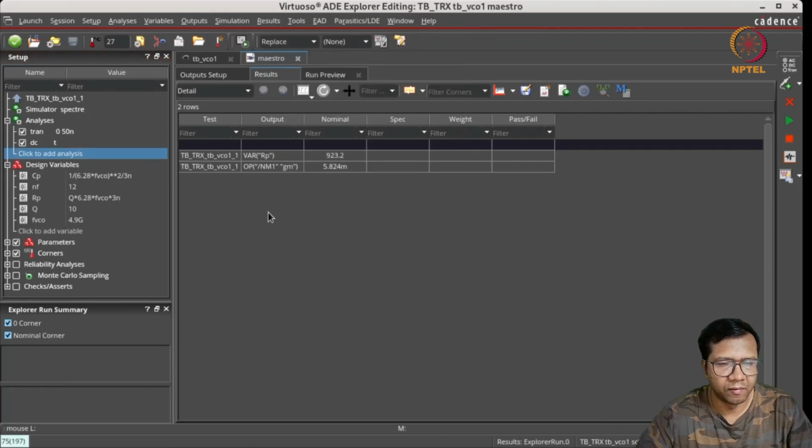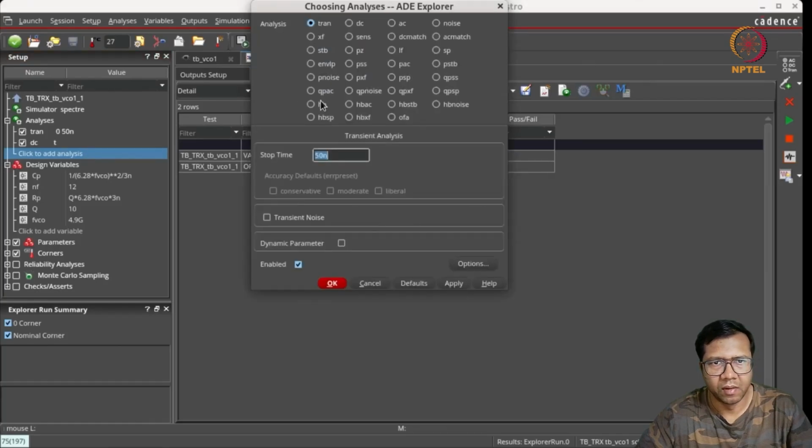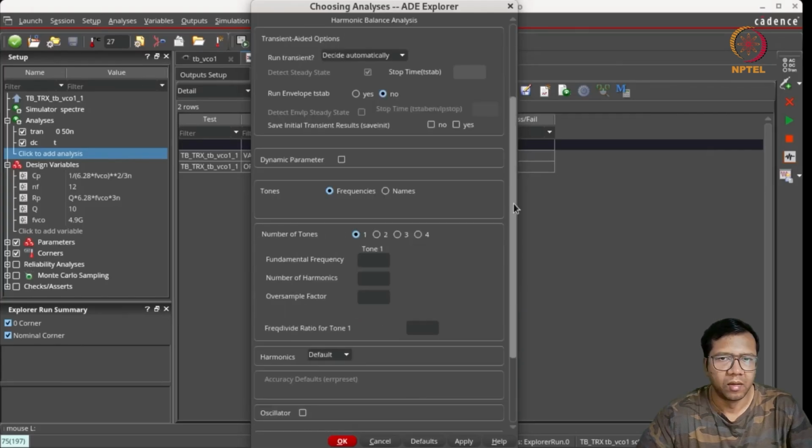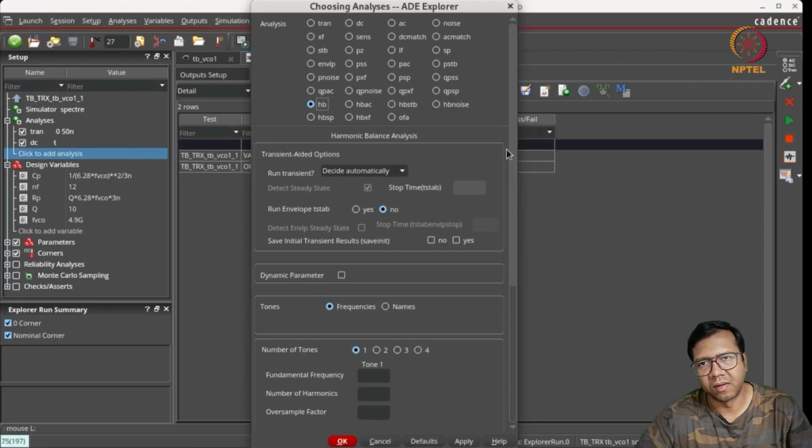And now we can find what is the oscillation frequency, and this can be done with the help of harmonic balance simulation. This analysis is available in RF simulators. It allows us to find the steady state behavior of a circuit in the presence of large signal.